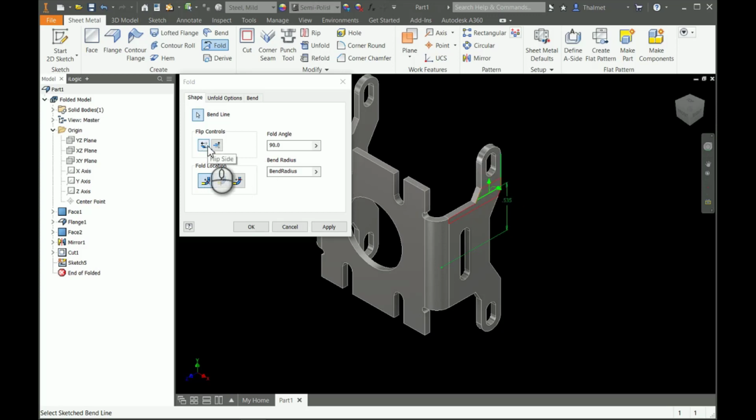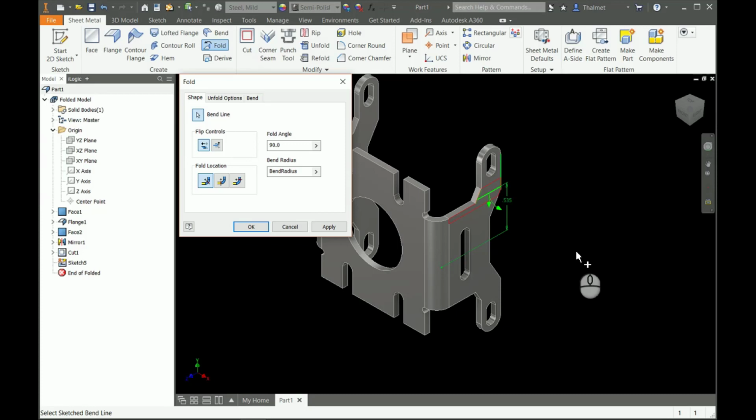Now I can flip my controls around, and what will happen if I flip that? That means the entirety of my actuator bracket will be folded up 90 degrees. Now, we have to be careful, because if we accidentally flip our controls and fold the wrong portion, we can create a problem for ourselves in the future.